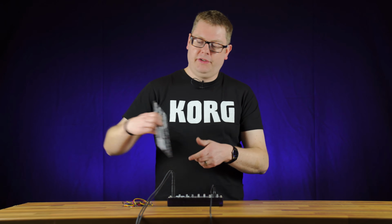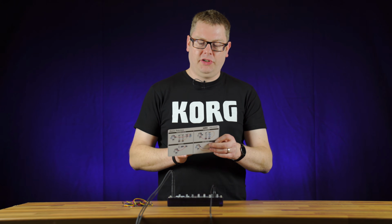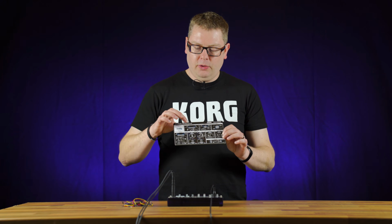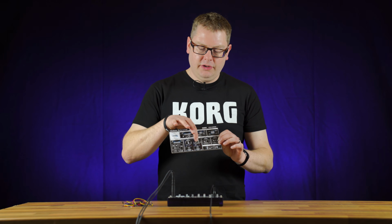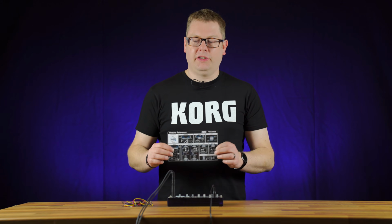What's also cool is they come with this card. That gives you a few basic patches to get going with. And also on the back there, you've got all the different categories of the sound design, which I've been talking about here, all listed on the back. So we've given you a little bit of help to get you started.